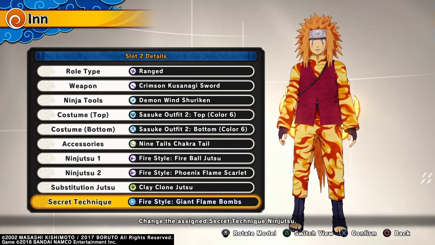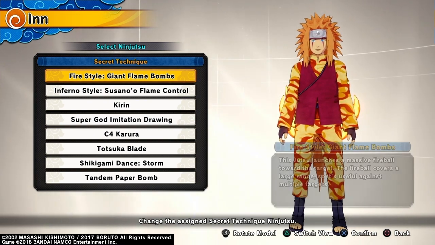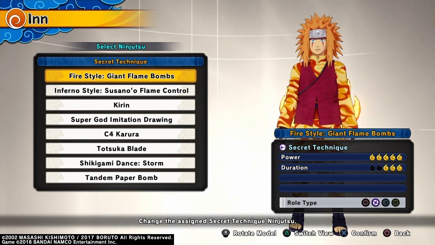Secret technique will be Fire Style Giant Flames Bombs. I mean, you could choose any other secret technique. This is really not the best secret technique. I'd say a really good pro is that it has a really low cooldown time, and I'm pretty sure it's a one hit jutsu, but the problem with it is it has horrible accuracy. Someone has to be still to hit him, and you'll see that in the montage. It's pretty hard to hit him with it.